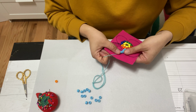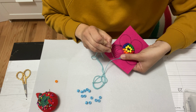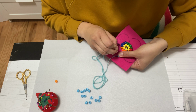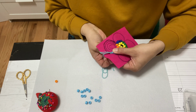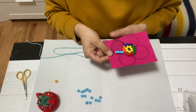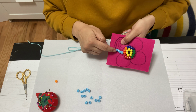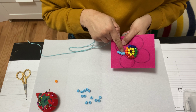And I'm going to hold those with my thumb. And then I'm going to go down just slightly in front. Pull. And now we're going to tack backwards. So now it's not quite a straight line. I'm actually wanting to curve it a little bit there.